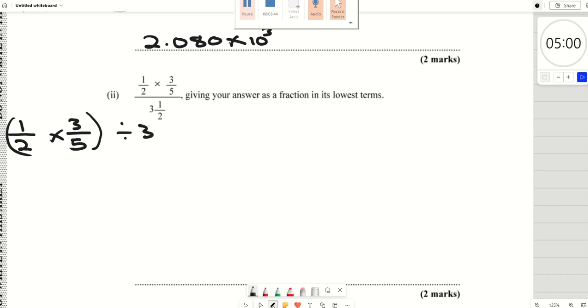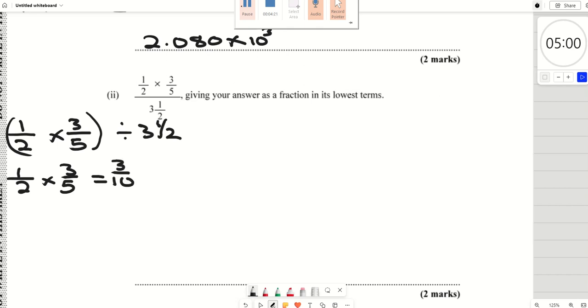All divided by 3.5. Now, yes, I remember I said do bud maths, but if the question is like this, you always do the top part. And if, let's just say this had a bottom part too, you would have done the top part first, the bottom part after, and then divide. Okay? So now you're going to do the top part first, which is a half multiplied by 3/5. Let's do that. A half multiplied by 3 over 5. Numerators and denominators have nothing in common here, so it is 3 over 10.